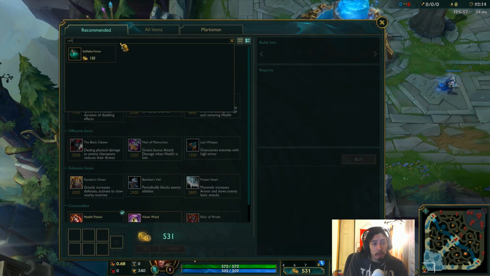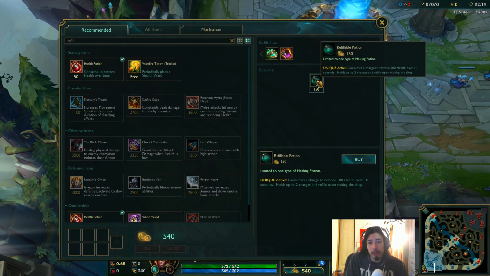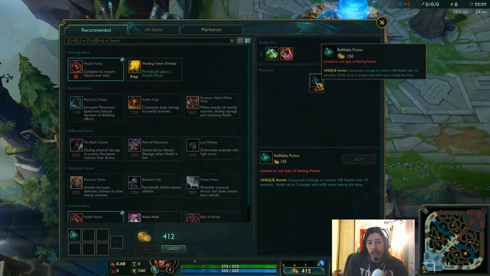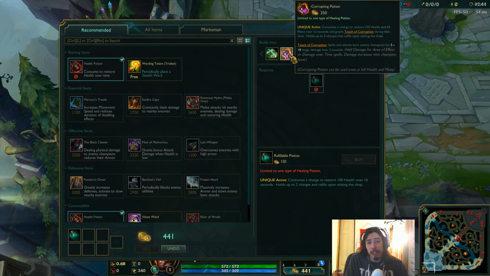Anyway, Refillable Potion. This is one of the new starting items. As you can see, limited to one type of healing potion, so you can get that. However, it locks you out of buying any kind of extra health potions. Once I purchase this, for 150 gold, it consumes a charge to restore 100 health over 10 seconds. Holds up to 2 charges and refills upon visiting the shop. So that's kind of a basic item there. Kind of crappy, but it does upgrade into several things.